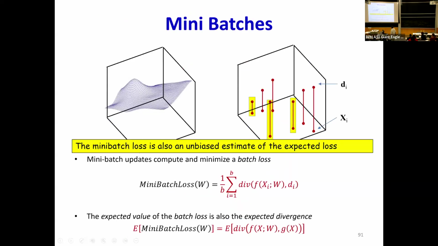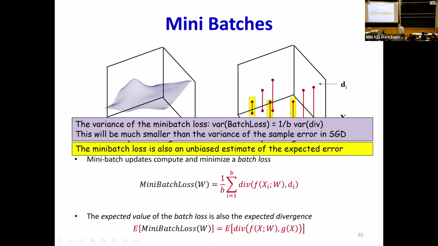And what we find is that if I look at the mini batch loss, this is what we call the mini batch, where you're averaging over small batches of inputs. If you take the expected mini batch loss, that is actually the true objective that we want to minimize. But then the real benefit comes in the variance, right? So for any batch of size n, our variance is going to be this guy.